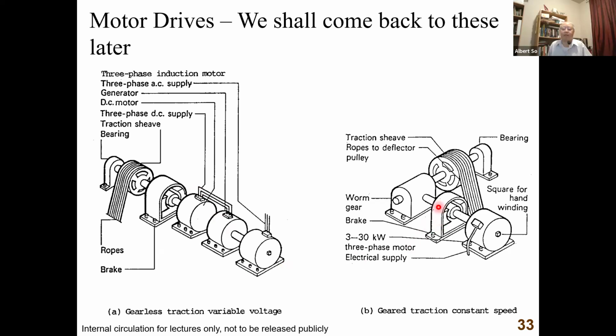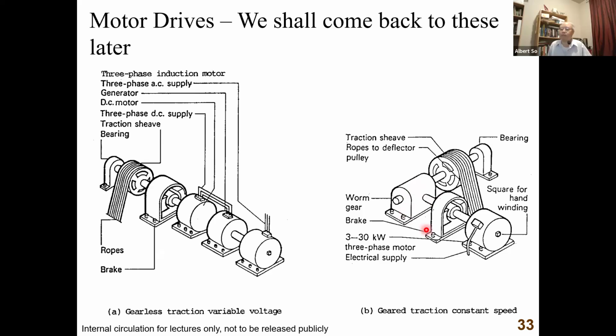Now, for lower speed lifts, you have a gear. This is a gearbox. We call it a worm gear. The distinctive feature of a worm gear is that the driving shaft is perpendicular to the output. The input shaft is perpendicular to the output shaft. So there's a braking function within. But having said that, it depends on the structure of the gear inside. Not all worm gears have a braking function. It depends on the angle between the gear wheels.